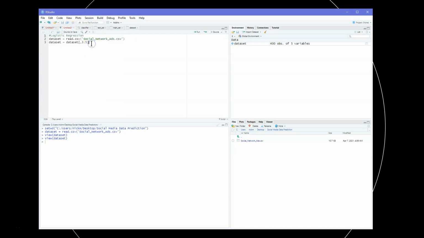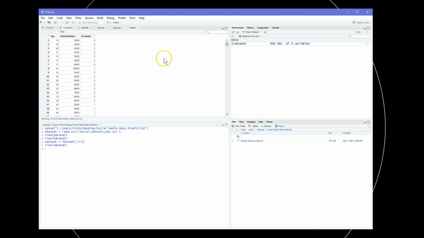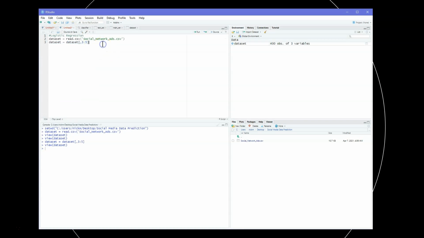So that's what we're going to take for our model, our algorithm. We're going to try to create our training set and our test sets based off of just those to see the relationship. So highlighting and pressing enter, we've now reduced our data frame to just these 3 variables. And purchase, as we know, is the dependent variable. And we've got age and estimated salary as what we're seeing the impact of and how much we can do so.